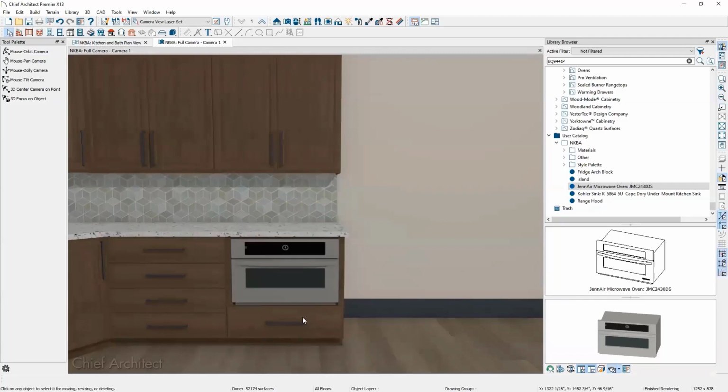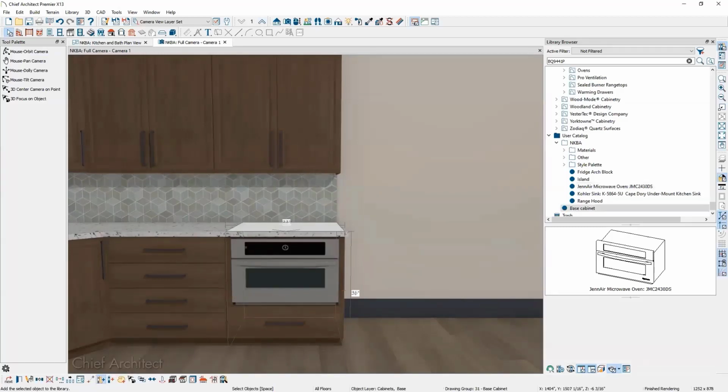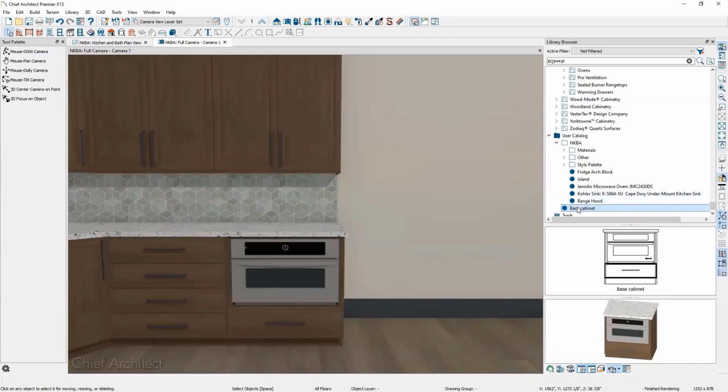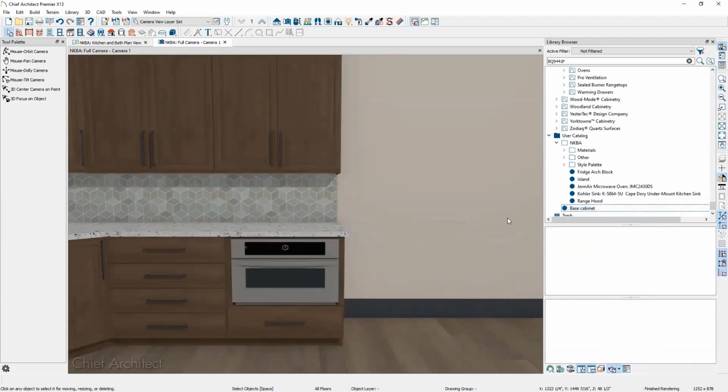So next, if I know I wanted to use this cabinet in the future design, I can select this cabinet and there's an option here that says add to library. When I click on this, it's going to add it to our user library. And now we can just rename it if we wanted to and reuse it in future designs. So a nice quick way to create something once and save it and then use it again in future plans. So you don't have to redo the work.